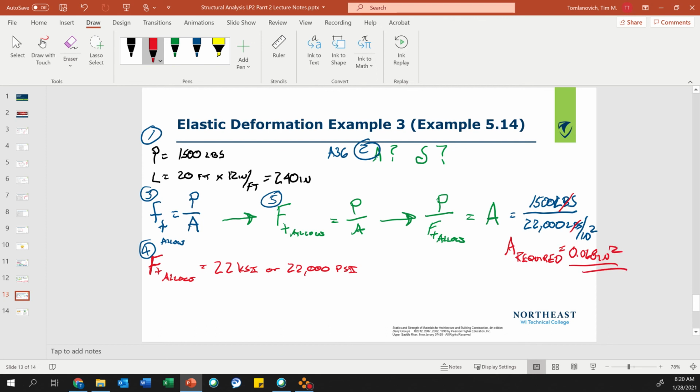Now, is that solid steel or is that a hollow pipe? It doesn't matter as long as I have that much area. So now we are going to look at the tables in the back, because we need to find steel pipes. If you go to the back of your book, say 567 is lumber, then beams, I-beams, flanges. All right, pipe, dimensions and properties.